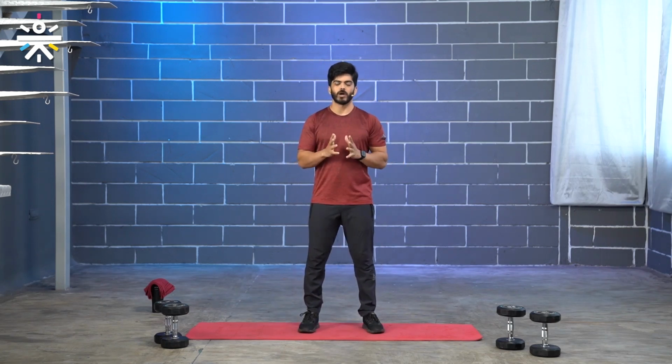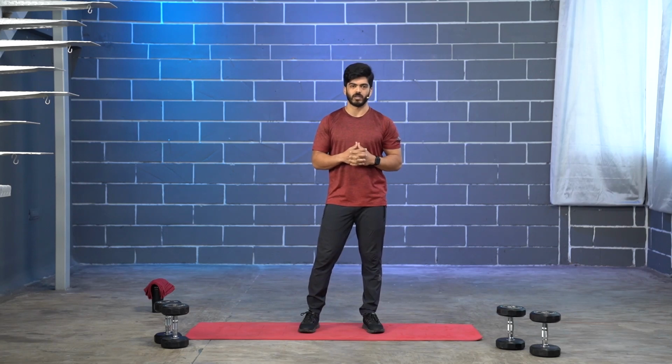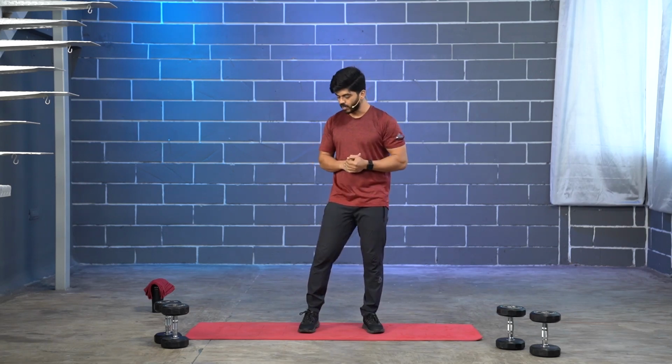We're going to go through a warm up to make sure that your joints are warmed up nice and easy. Your body is free from all the stiffness that you've been carrying around for a while. And then we are ready to hit three different Tabata workouts in the workout today. So let's get started.